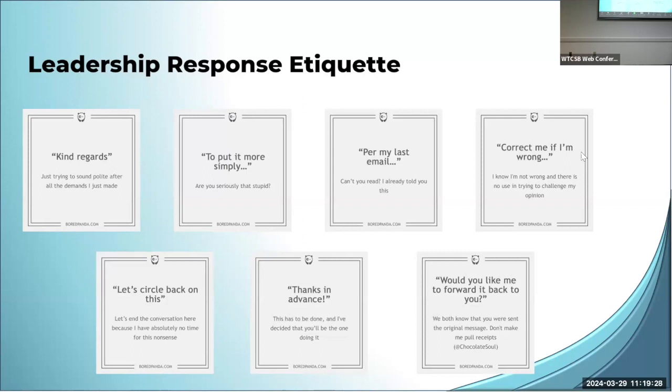So automatically, when you get an email from certain people, it could be the director, it could be QA, it could be Mitzi, it could be Shannon, you are already set up in a defensive way, and how you read it is going to come across poorly.